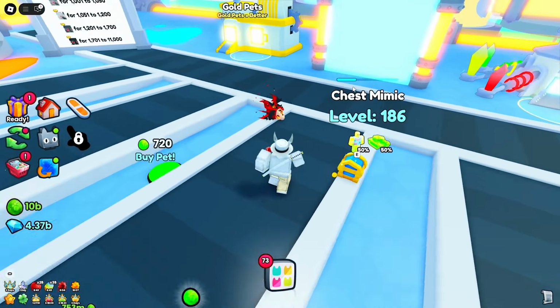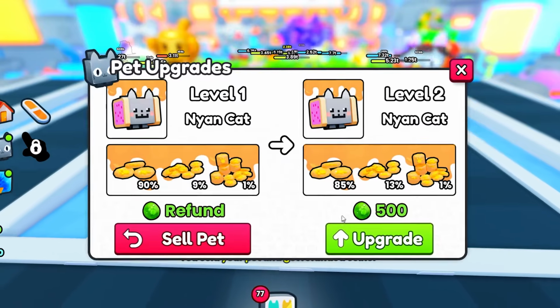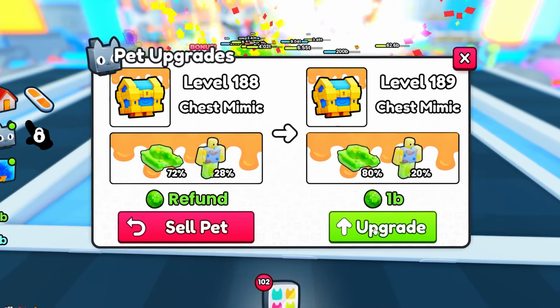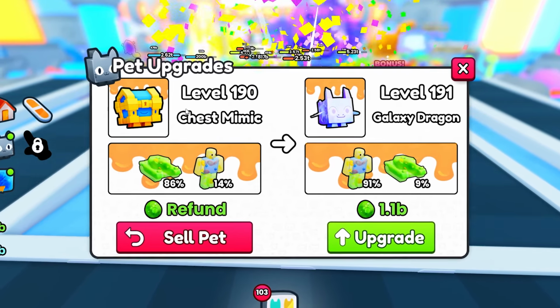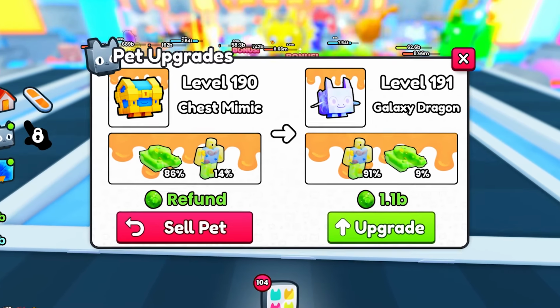So I think honestly it's probably more worth it to just get these chest mimics because it is gonna be way cheaper. So let me just get rid of that, and let me just upgrade this pet right here to level 180 real quick. All right, but it seemed like this chest mimic at level 190 was the most optimum level because as you can see, it's at 86% and 14 for the noob.